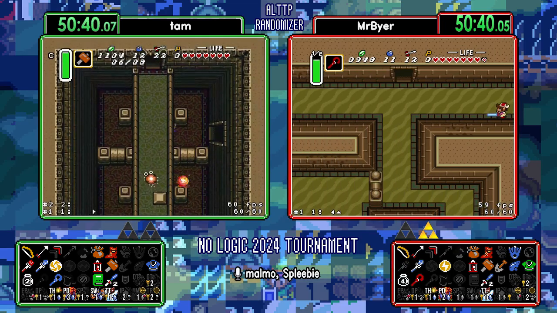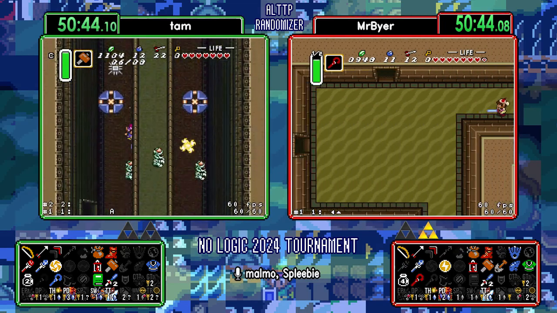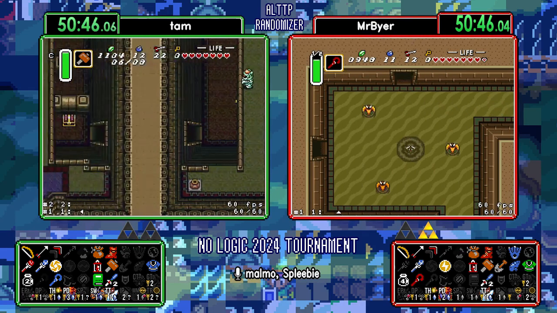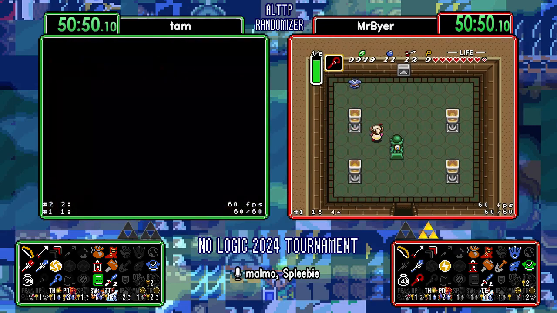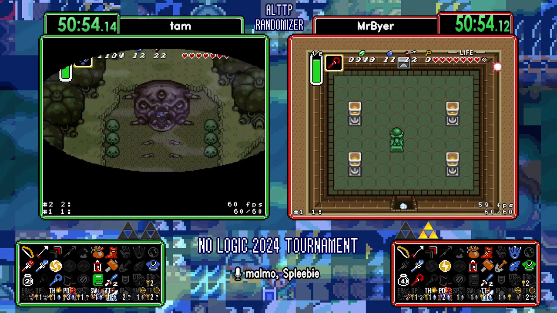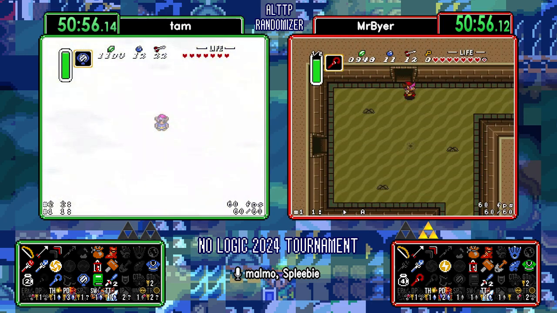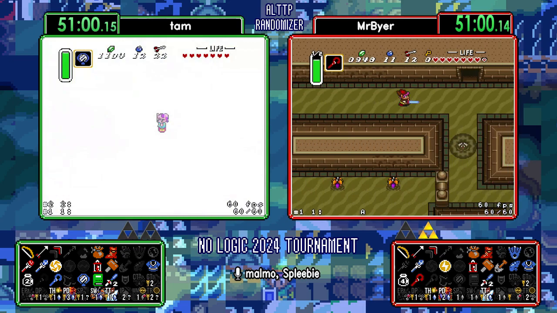He's just not feeling the East Samarias today. Wait, this isn't Deathful. Is he gonna get the blue mail? Let's go. Okay. The mirror for Tam. I think that's go mode, by the way. So the mirror is the one extra thing that Tam needed to do Swamp without doing the 2-bottle Deathful setup.